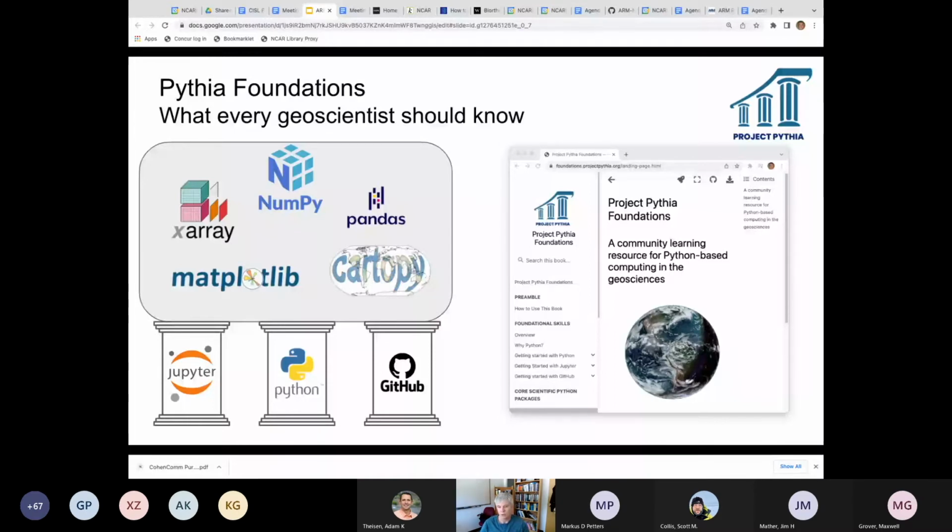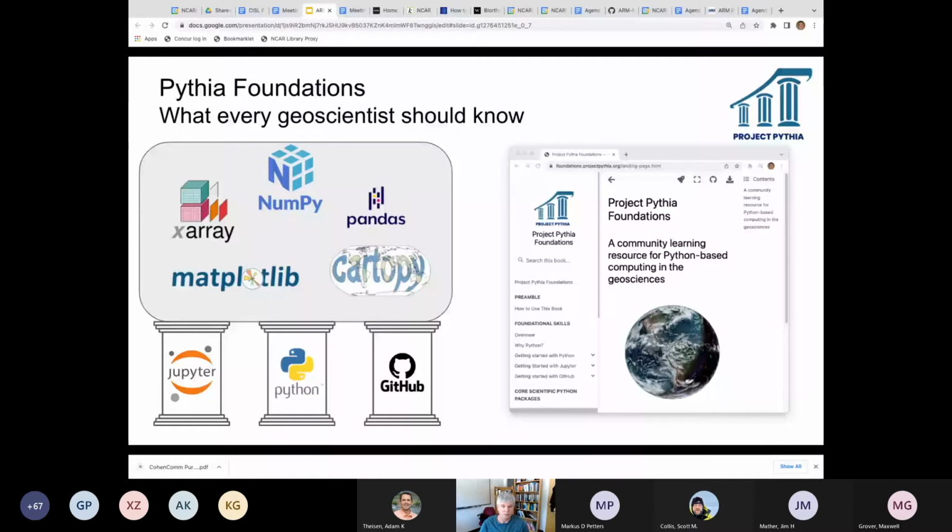Jupyter because most of our content is delivered in the form of Jupyter notebooks, but also because so many in the geoscience community are moving to Jupyter to develop and run their own analytical workflows.